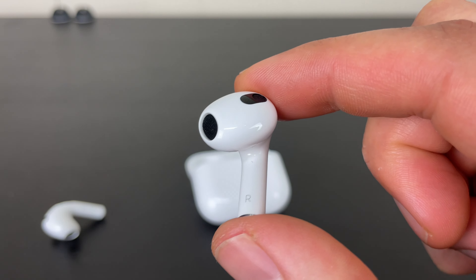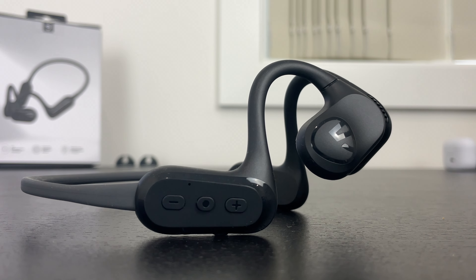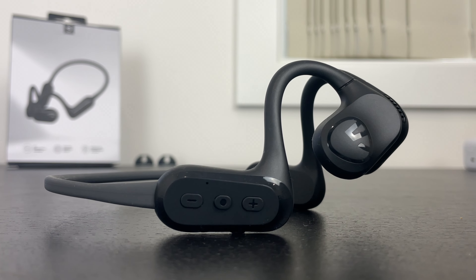Because those earbuds are actually in your ear canal, you get a little more sub-bass extension and more punch with the bass. What is a bit lacking on the Run Free Light is the mid-range and treble — this is where semi in-ear earbuds start to separate themselves a bit more, but this is honestly just where the technology is at right now with this style of earbud. The vocals are pretty recessed, the treble has some detail but it's just not very direct, and you don't get the best instrument separation. The focus was clearly put on the bass, and in my opinion that was a great call.